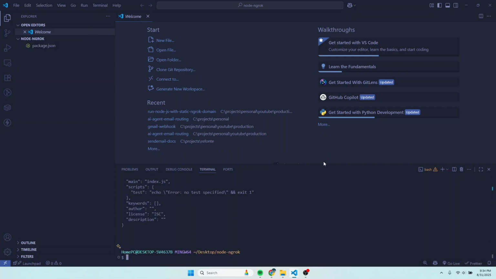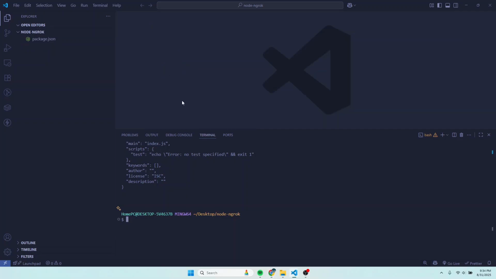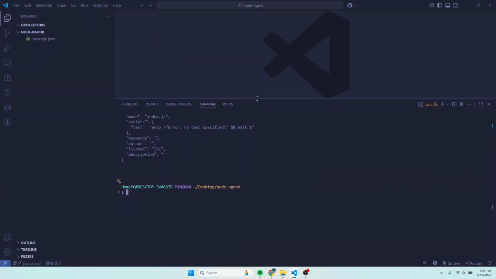That creates a package.json for us. Then I'll go ahead and add the TypeScript. Let me just close this and expand the terminal for now.